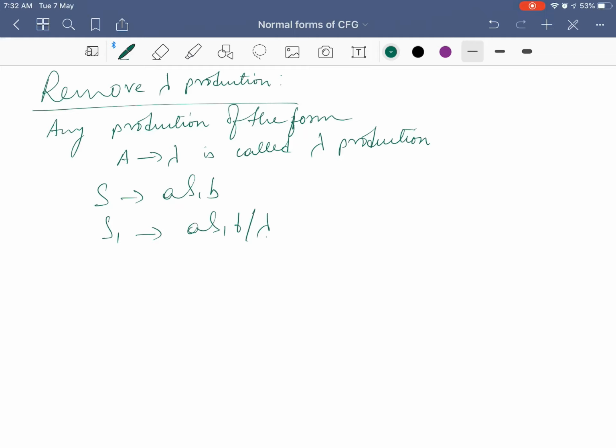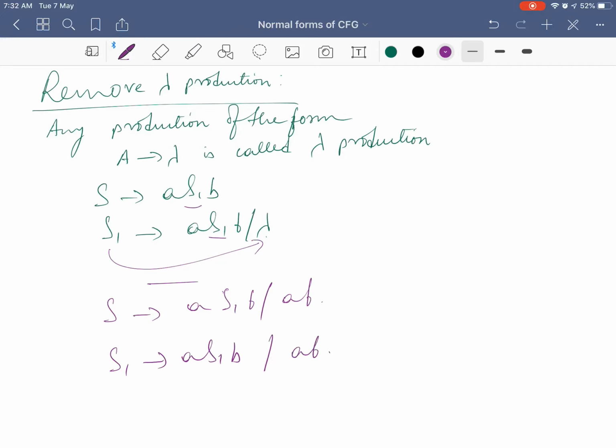So, let us check that. Here S1 can be replaced by lambda. Wherever S1 is present, here and here, if I place lambda, then I should get AB. So, I will place AB wherever lambda is required. Here also, if I put S1 equal to lambda, I should get AB again.